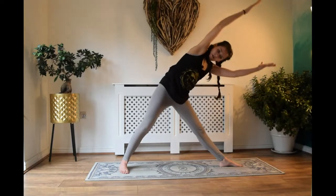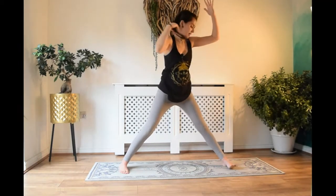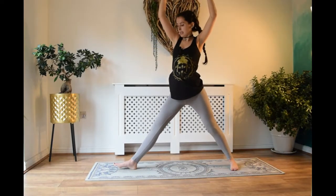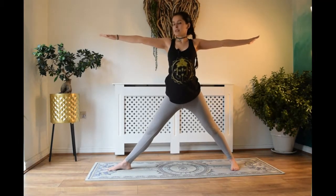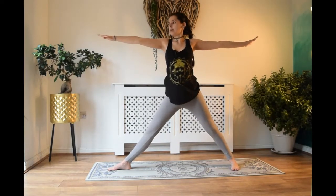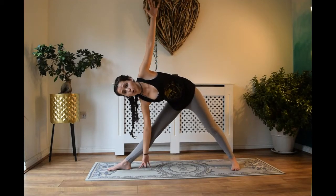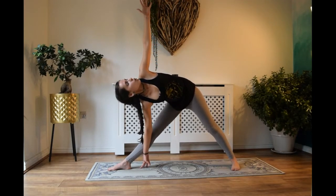And then inhale, reach up, back through center. Quite intense, that posture. Bring the right toes in slightly, left toes out. Exhale, arms out to shoulder height. Inhale, create space, lift and lengthen. Exhale, reach forward with those left fingertips, thigh, shin, floor or block. And you can look down, or if it's comfortable on your neck, look up towards that right thumb.